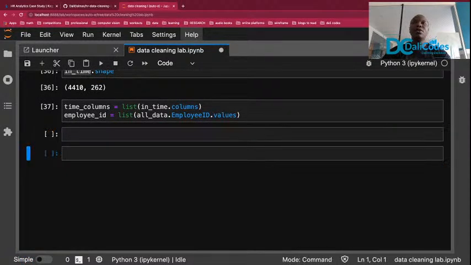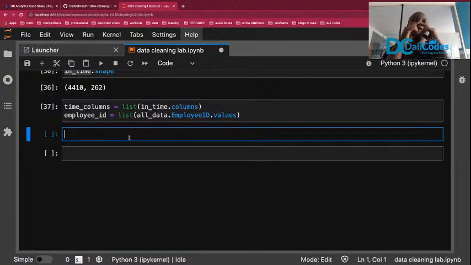Now what I'm going to do is, for an employee ID, iterate through the columns and get the list of time. I get the time and then I calculate the time in and the time out.